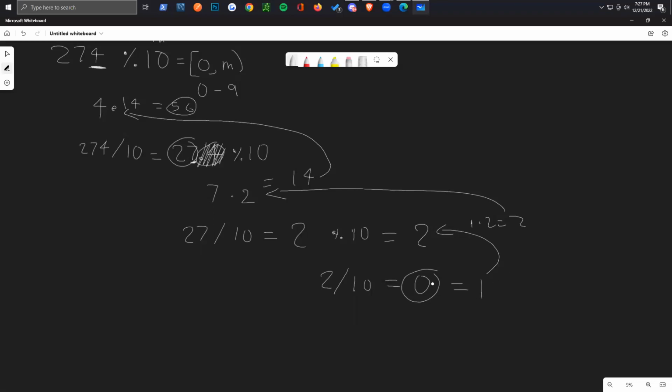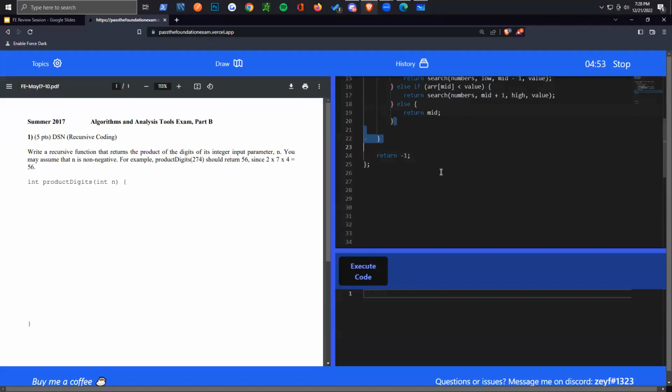So if you go down to 0, you can just return 1 and multiply those out. Or when you get to a single digit, if the number that you're currently at is less than 10, you just return this number, because then you don't have to do this case right here. So that's just another way to think about it, and you make one less recursive call. It doesn't matter. You'll get full points either way, but just so you guys know about that.